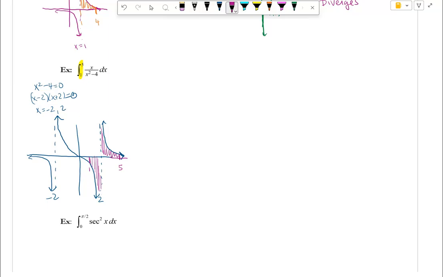So the bad news is that we really have to break this up into the sum of two integrals, because we have to split it where x equals 2. The good news is it won't be that hard once we do it. So I'm going to pick a value, let's say a, really close to 2, but on the left-hand side of 2. And then I'm going to pick a value b on the right-hand side of 2. So for the first part, we're going to integrate from 1 to a.